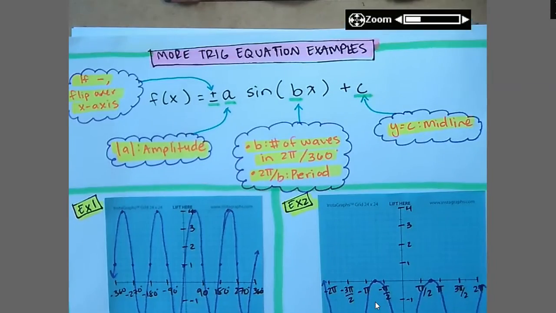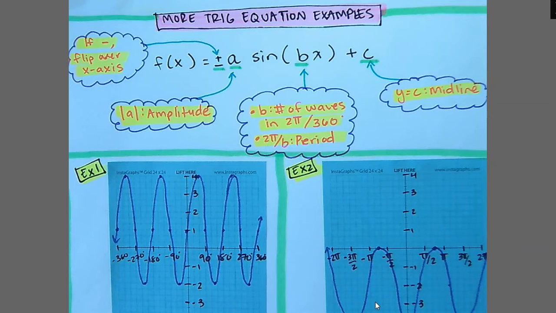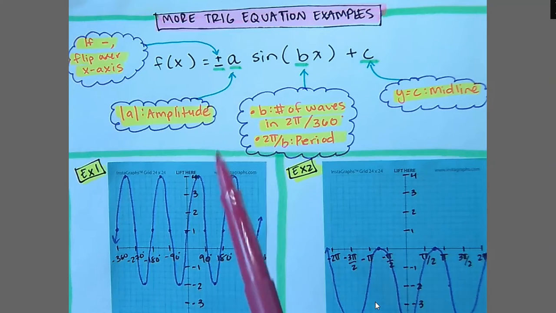Hello. What we're going to be learning about today is just some more trig equation examples. So in the last video, I only gave you 3 examples of how to write the equation from the graph. So what we're going to do today is just some more examples to get you more comfortable with writing the equation from the graph. So starting out is just our reference.